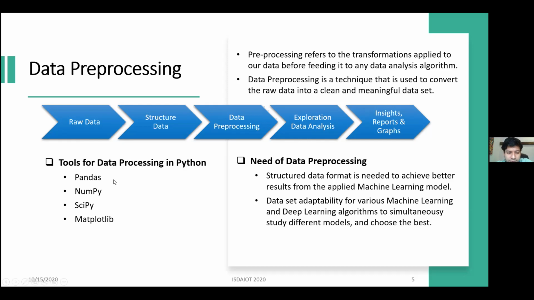So what are the libraries that are useful here? First is Pandas, which, as I said, is mostly for handling data sets. Then there is NumPy, a Python library which is mainly used to handle various structured data. Then SciPy is for many scientific operations. We'll see their details in this session. And Matplotlib is mostly used for various plots. Those of you who have used MATLAB will see that there are a lot of similarities between this library and MATLAB plots.